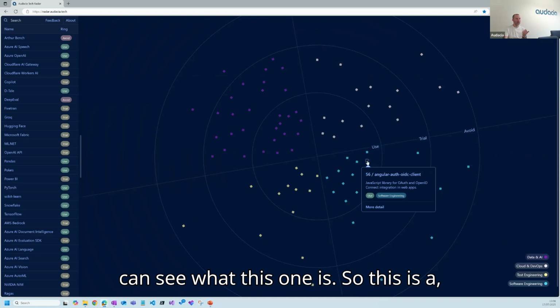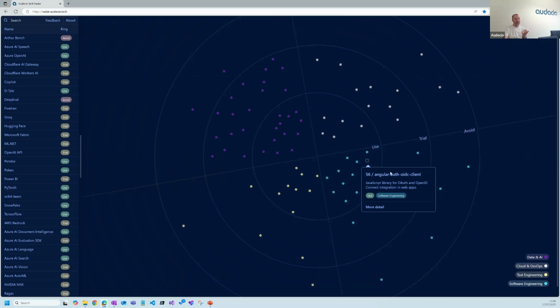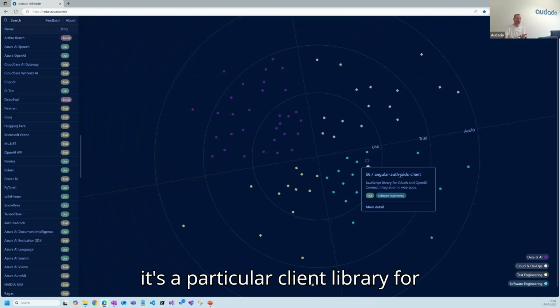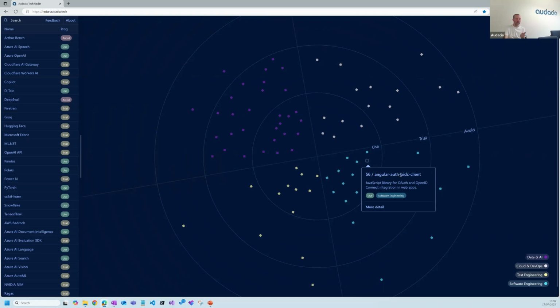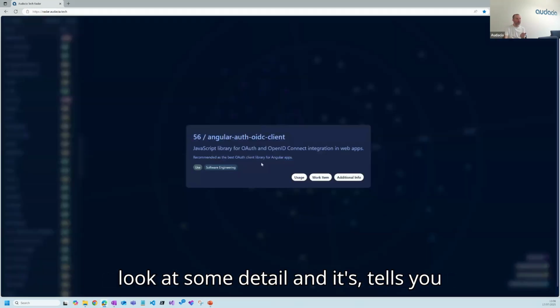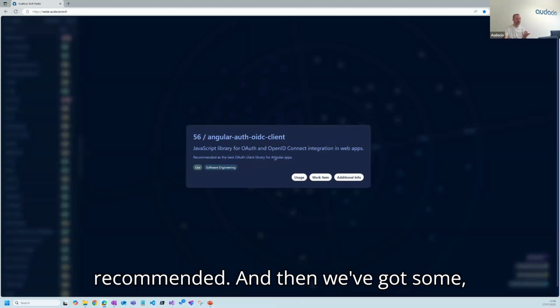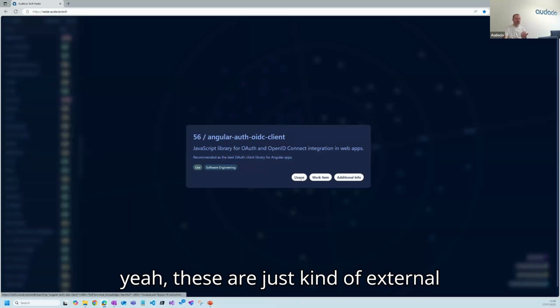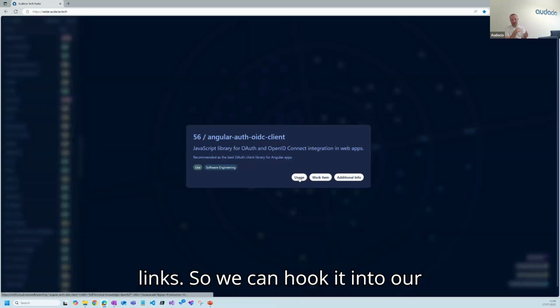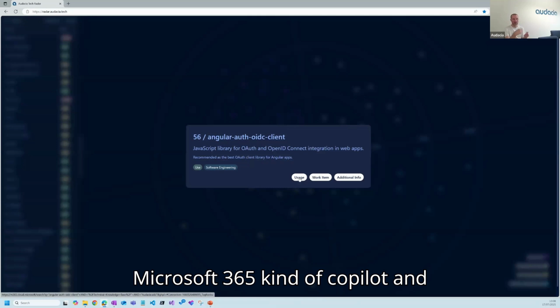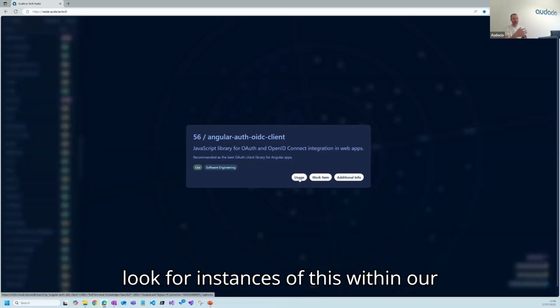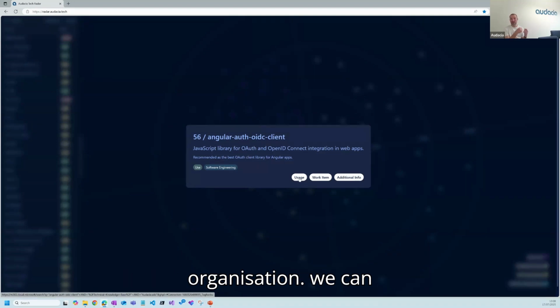So you can see what this one is. It's a particular client library for authentication. Then we can have a look at some detail, and it tells you what you use it for and why it's recommended. We've also got some external links, so we can hook it into our Microsoft 365 Copilot and search to look for instances of this within our organization.